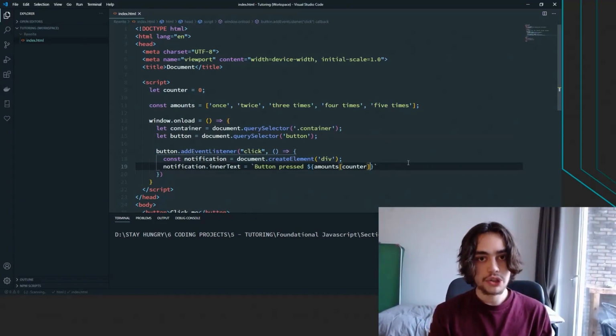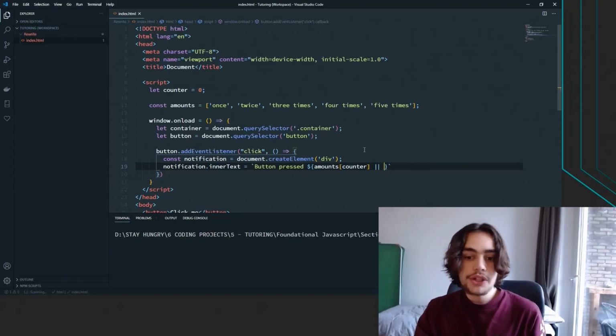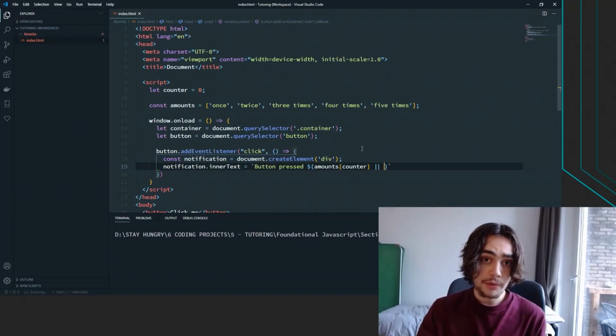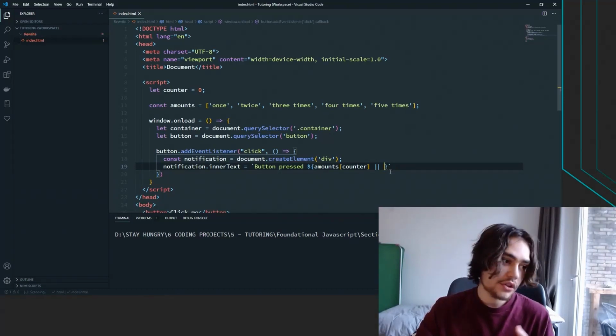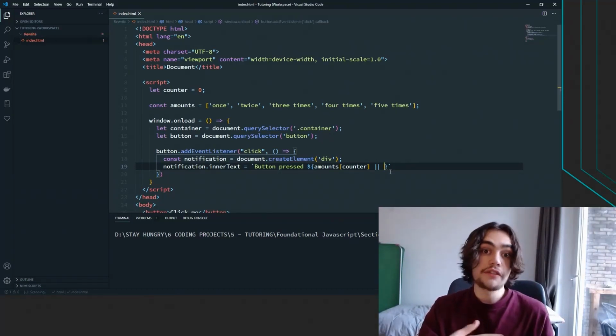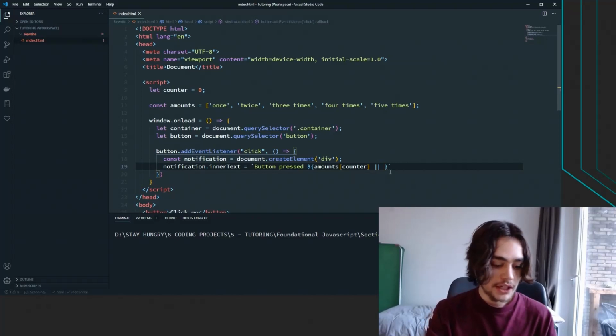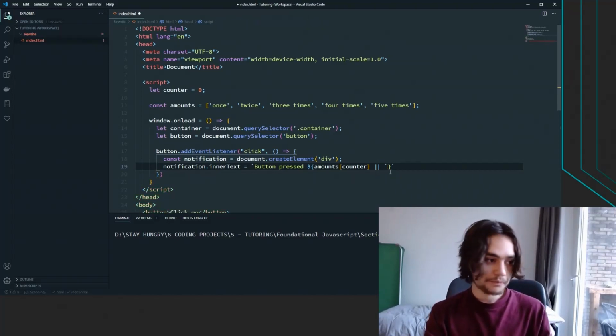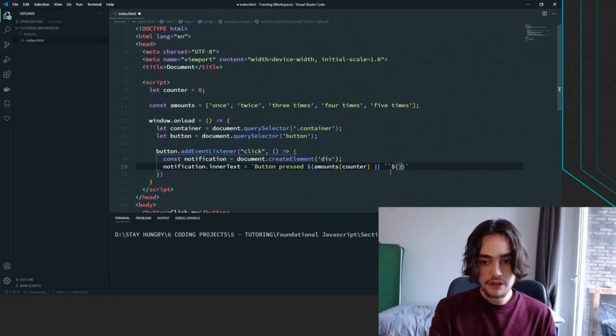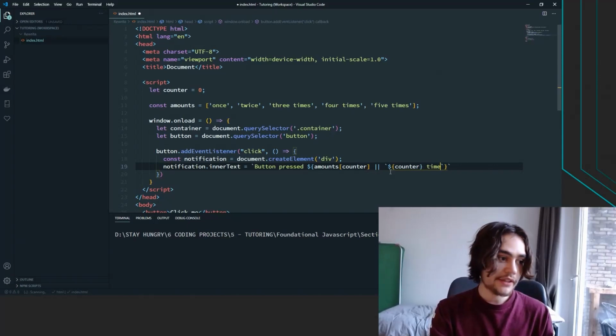And then here is the cool little trick I want to show you. So this is called short circuiting, and what this is essentially, if we reach a point where the value that we're looking up is no longer defined, this OR, logical OR operator, is going to allow us to sort of default to some other option. So here I'm going to say, we're just going to put straight in the counter variable and then times.